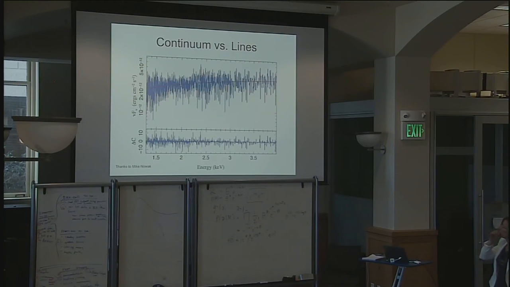So in this problem, what you really want to know is about the lines present in this spectrum. Whether there is any line present, is this all noise? And what type of lines are there? And the problem is not trivial, and you can talk to Daniela if you want to learn about treatment of that problem, because it hasn't been solved. But this is an example of the problem.